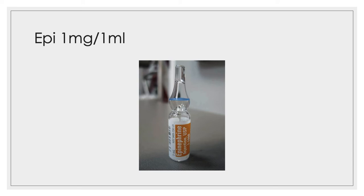It is inactivated in an alkaline solution, so don't mix it with bicarb in the IV tubing at the same time. Also, don't put 1 milligram in 1 ml epi in an IV tube. Other than that, we provide the 1 milligram in 1 ml dose for adult emergent allergic reaction and critical asthma. We're going to provide 0.3 milligram IM for, I guess I would describe, a moderate allergic reaction. 0.3 in allergic asthma is going to get the 0.3 dose, or a critical adult anaphylaxis with no IV is going to get a 0.5 milligram IM dose immediately.